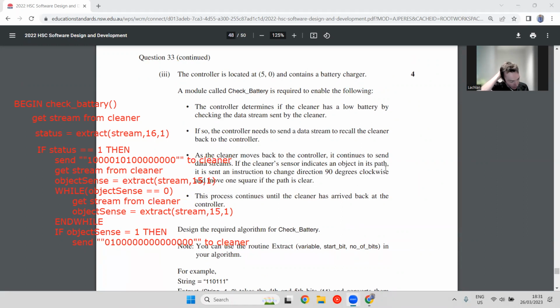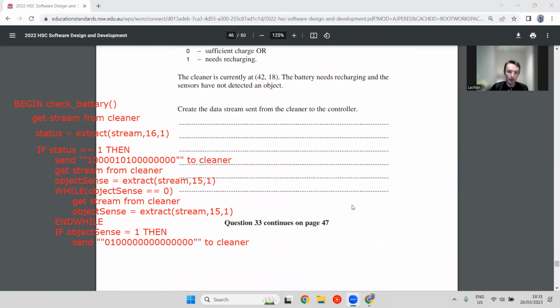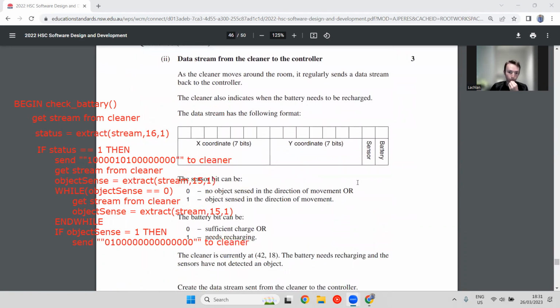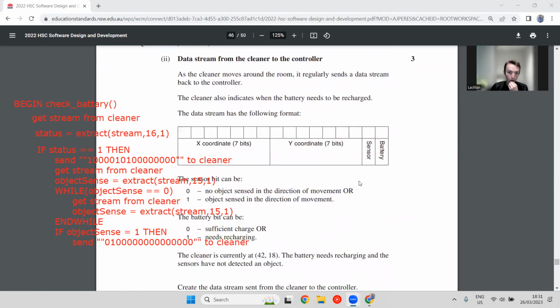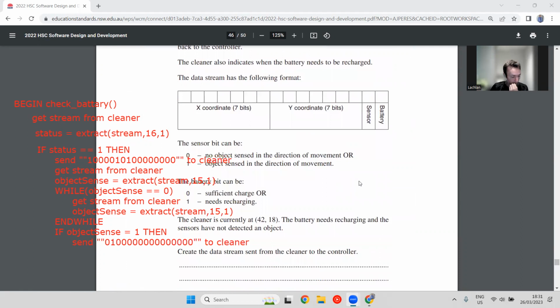And then we need to say, so we'll see, so basically we need to think about what the object was that was detected.